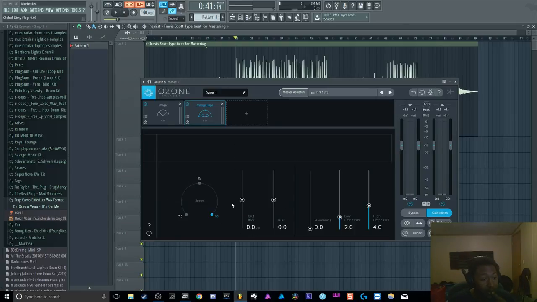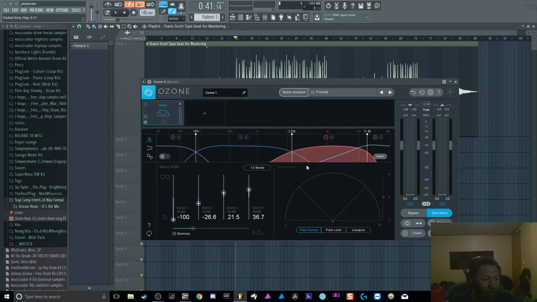And back to the tape, you've got tape saturation, which is very good. They added a new speed, which is 7.5. It just gives it a little bit more beef in the low end. The slower the tape speed is, the more low end emphasis you get and more high end roll off you get. And you've got harmonics, low emphasis, high emphasis, the drive and the bias. It's all tape stuff, but we'll do a video about it if you guys want to know.